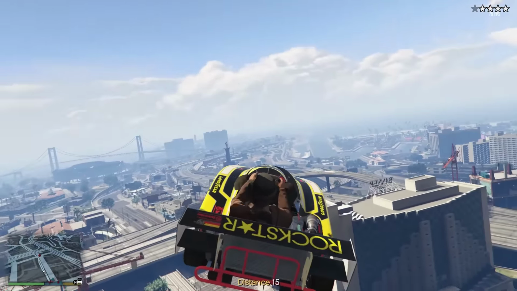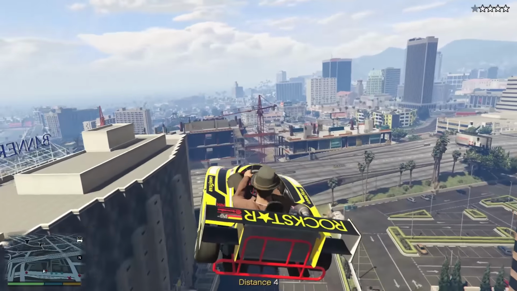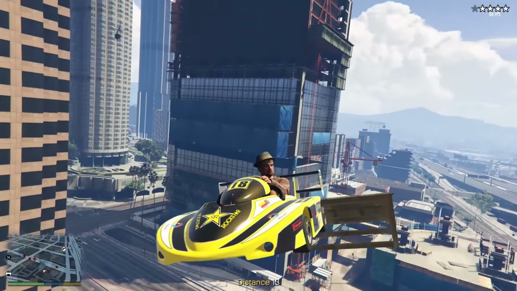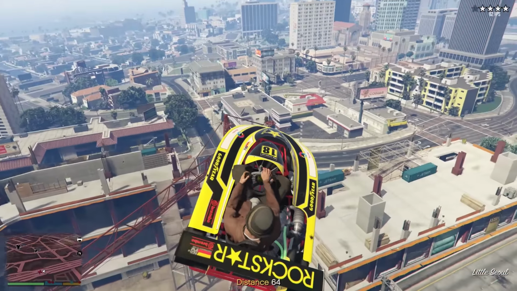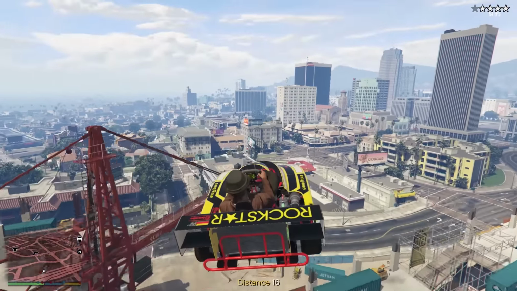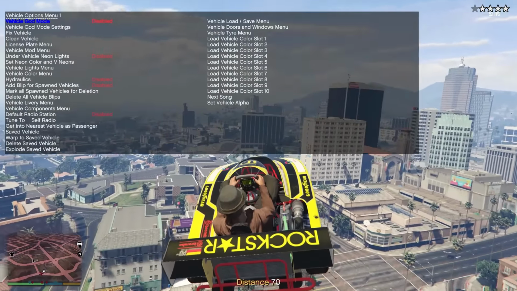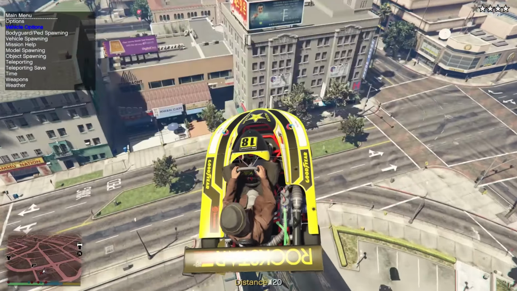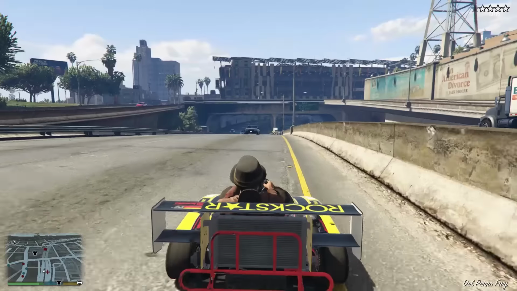Let's do this. Oh, my God. I got a 4 Star Wanted level? Really? How the hell am I going to escape a 4 Star Wanted level? Oh, I only have the finger. I don't have any weapons. Hang on. Can I get myself some weapons? This has escalated so much. No, not vehicle options. Weapons, get all weapons, there we go.